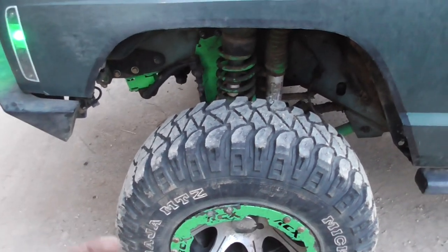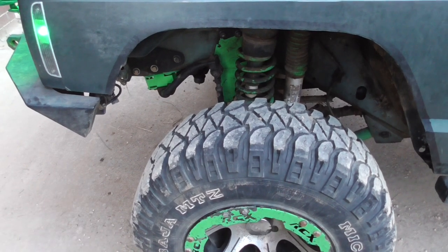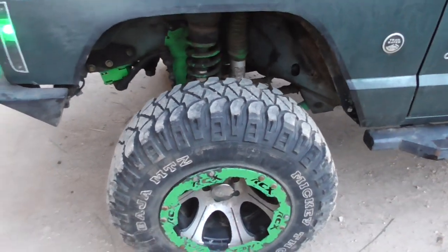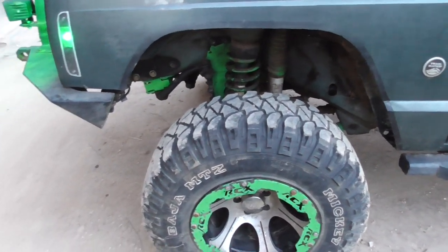I don't want to put a degree ball joint in. I don't want to put a ball joint that has camber correction on it, because the whole reason I went with these ball joints is because these are heavy duty metal on metal ball joints, not metal on plastic. That's the whole reason I went with them. They're stronger.